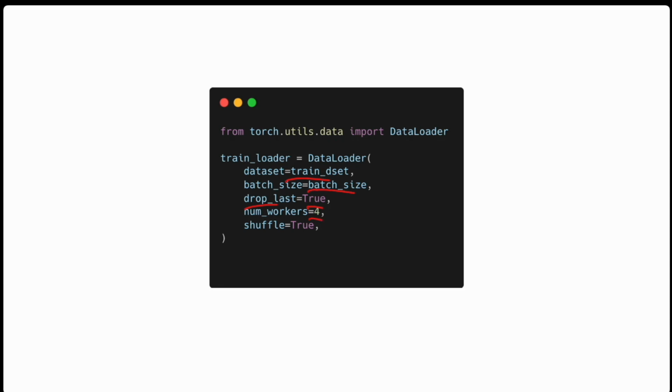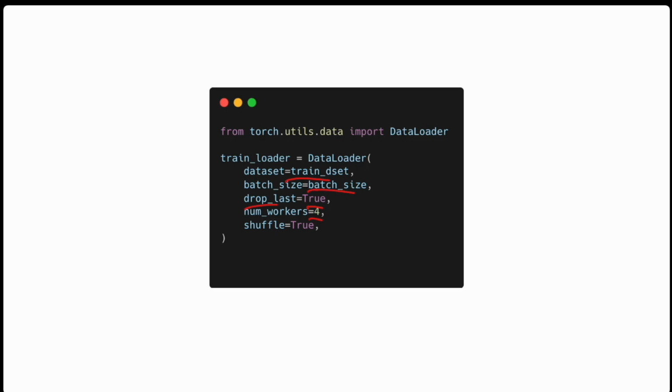A relatively important parameter for performance is the number of workers. What happens is that the data loader will load the next batch on the CPU. If you don't specify multiple workers, which corresponds to multiple parallel processes, you can accidentally create a bottleneck, so that the training will slow down because the GPU is waiting for the next data batch.